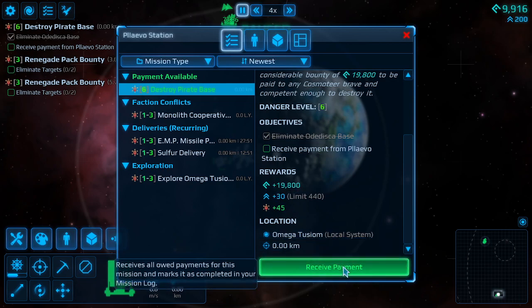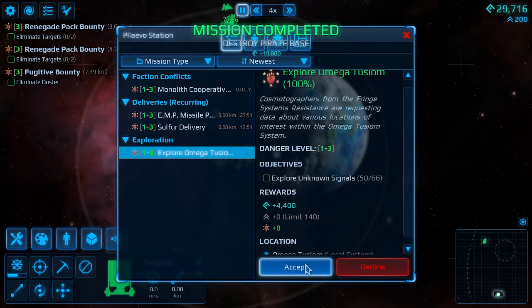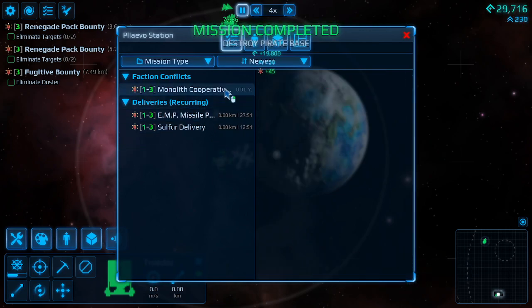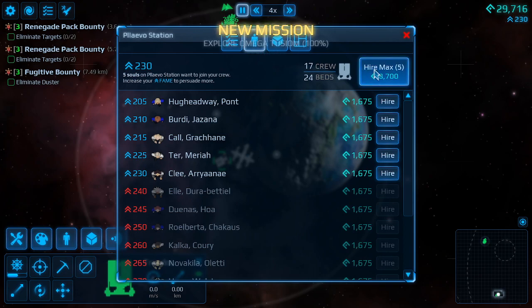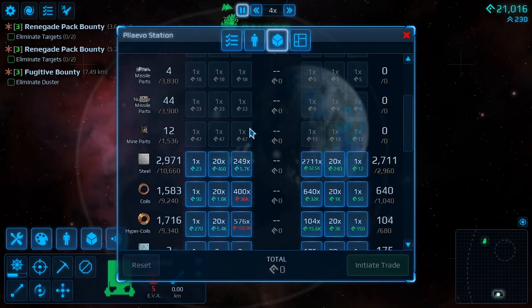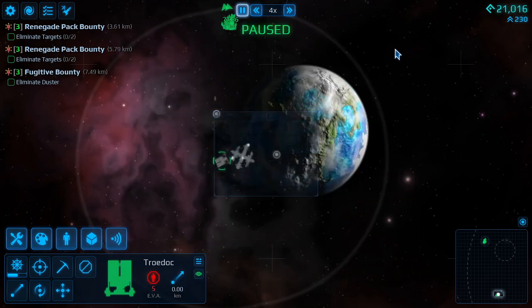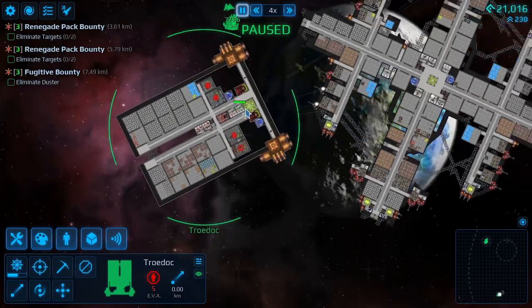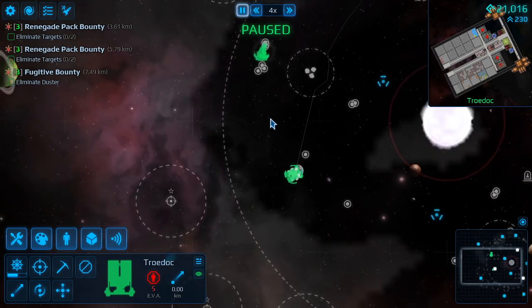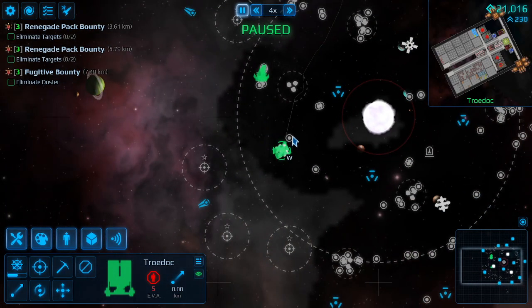19,000, it's a decent amount of credits, and it's a decent amount of fame that we get for that as well. We get an exploration mission out of it too, which is great. And we can hire some more crew, which is always priority when I have undercrewed vessels. So, from here, I don't think we're going to have the credits to upgrade the Trodoc, but by looting those places, I've got a good chance of having the Moolah.